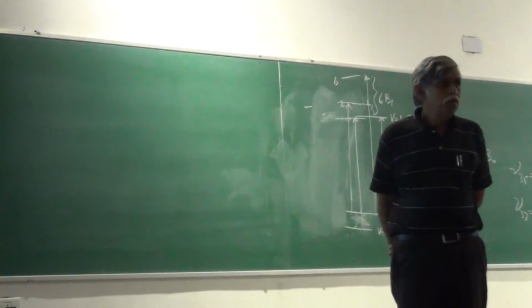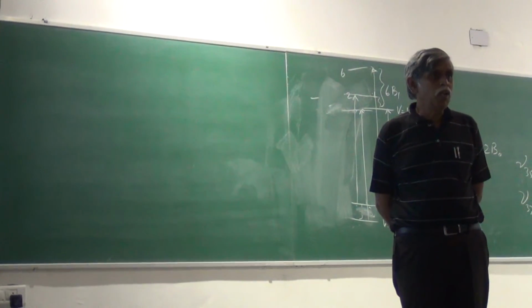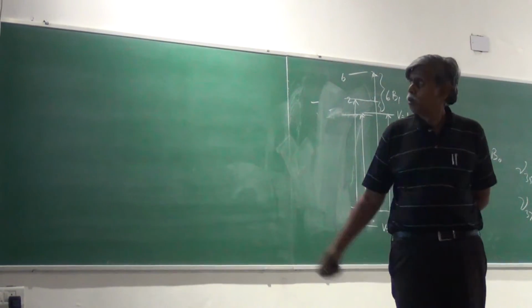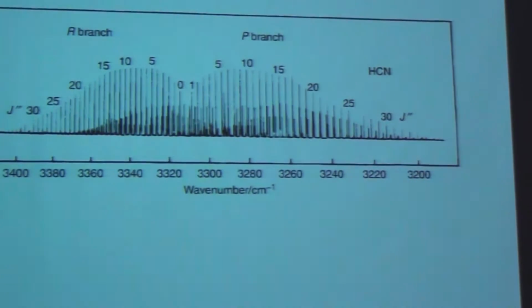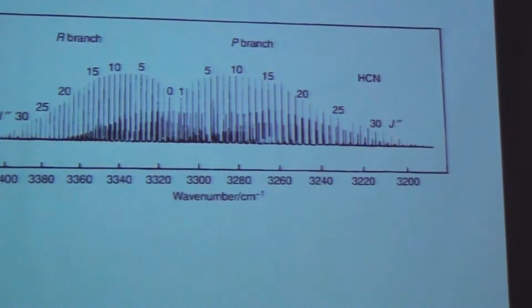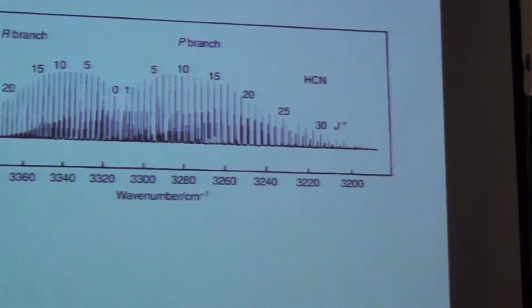still? Okay. If these are overtones, will they belong to very high J's or very low J's? Very high. They are still in this region, therefore they will belong to low J's. If they are coming back, they would belong to very high J's. So do an isotopic spectrum and you will be able to make sure.